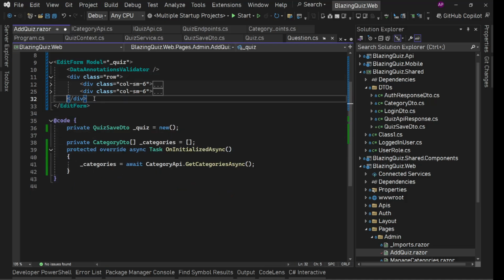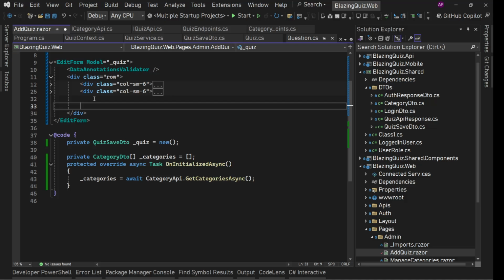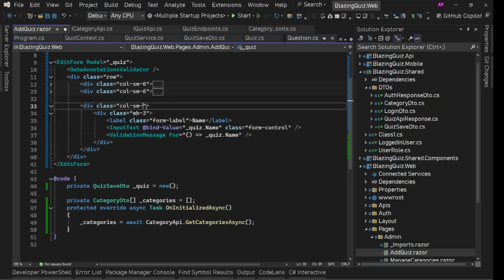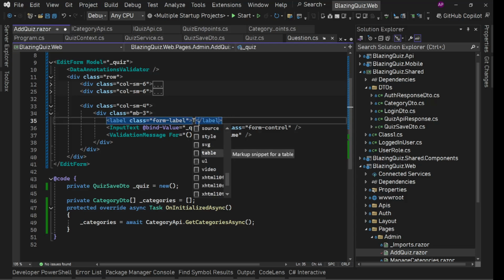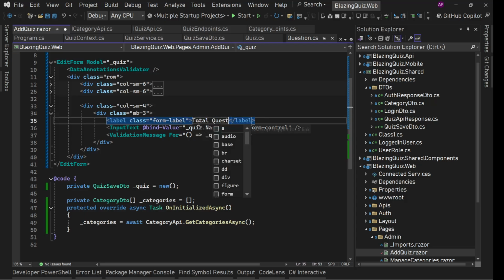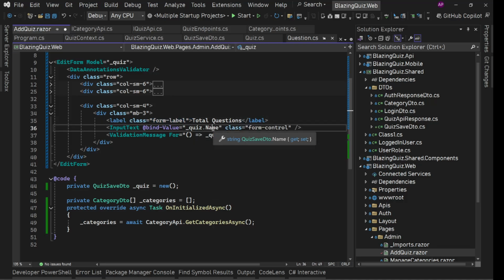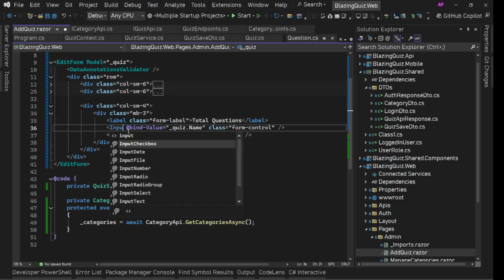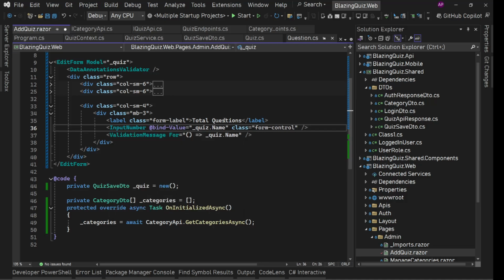This is one row, and then I'm going to paste this, and this time I'll make it col-sm-4, and this should be Total Questions, and this should be InputNumber, bind-value _quiz.TotalQuestions, and the validation message for total questions.